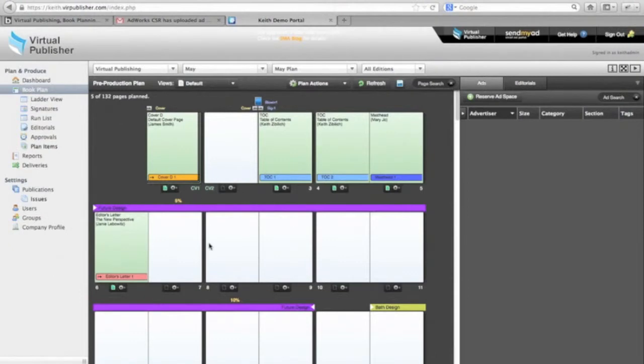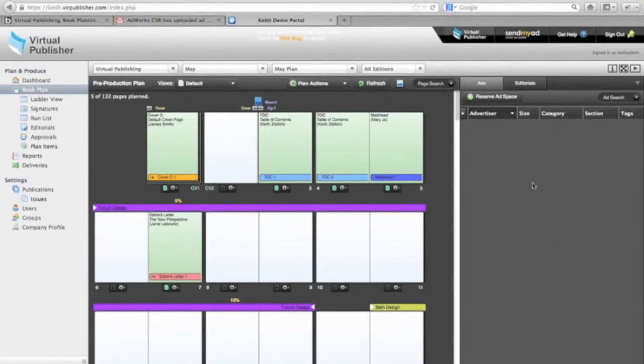Now, all of the things that you're seeing in the template that I created are customizable once we bring them in. So you can modify this template any way you want, because now it's brought in and you're ready to start the process. We know that things change from time to time. For instance, let's say that you sold a full page ad that's going to run on 6 and you've got the editor's letter currently on 6. You could simply take the editor's letter, move it over to folio position 7, and then I'll show you how easy it is to create an ad reservation.